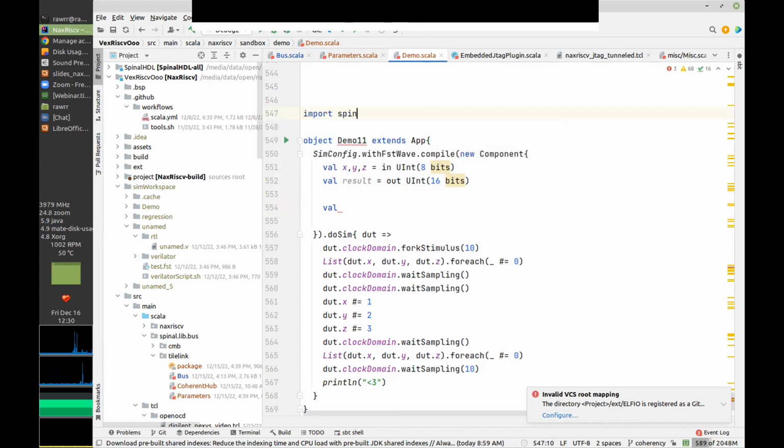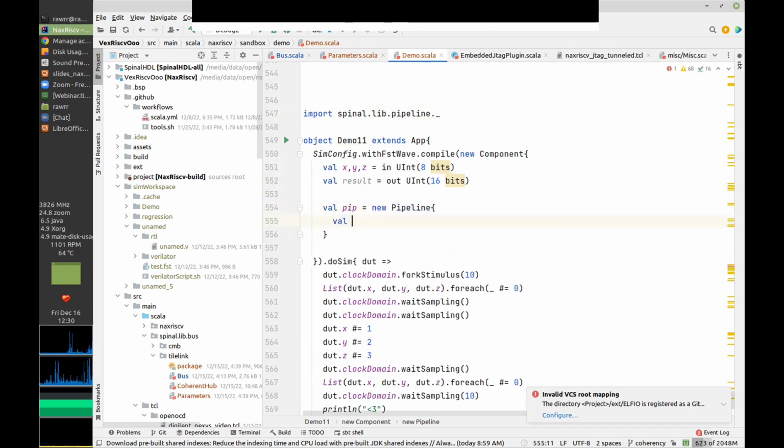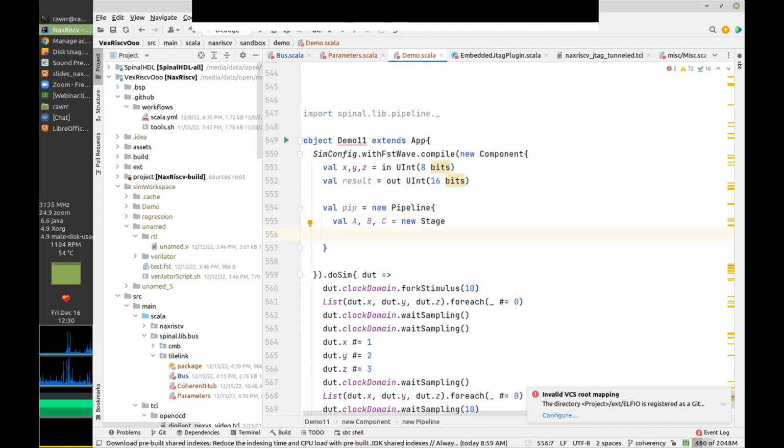So import spinal.lib.pipeline here. Define a pipeline being a new pipeline. And then, for instance, in it, I can define 3 stages, A, B, C. And then I want to connect those stages together.